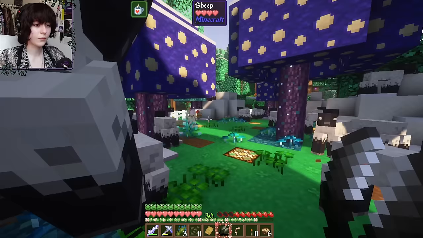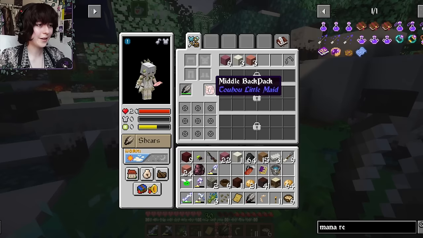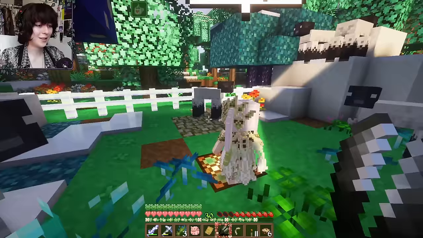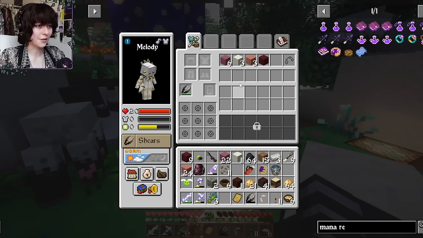But okay, so let's see. Did I just shear her? Oh no! I didn't want to do that. Wait. How do I give it? Here, okay, there you go. I accidentally took off her backpack. Okay, so she's gonna have all of this space.